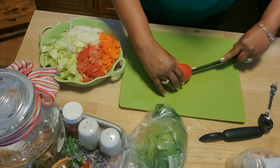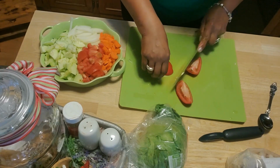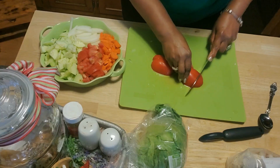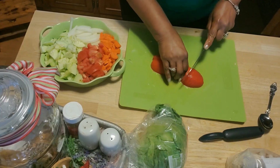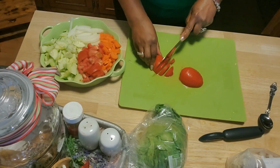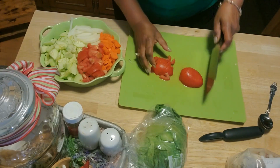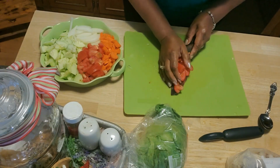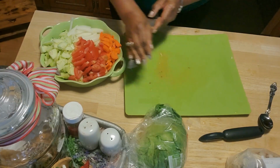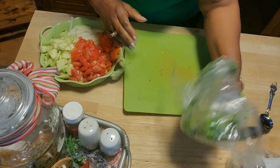Okay, half. Half and half. One half. The other half. And slice. Okay. Now, tomatoes done. Okay, so our salad fixings, with the exception of the lettuce, is all done.